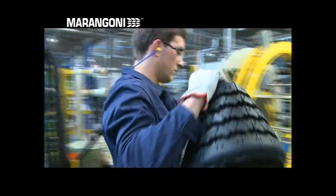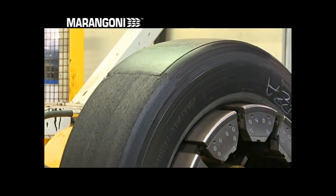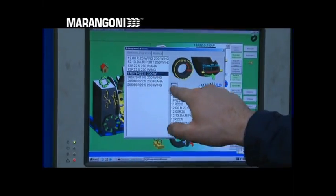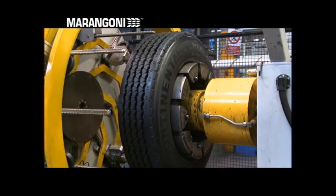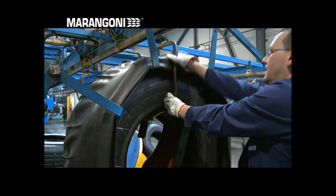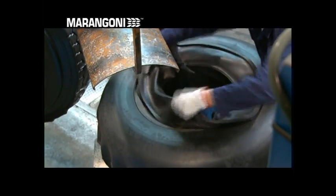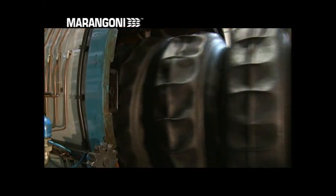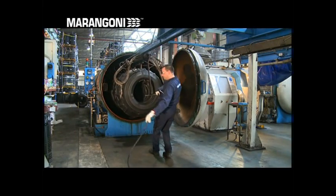Cold retreading is mainly performed using a Marangoni procured ring tread. The buffed tyre is coated with the first layer of rubber, which helps ensure perfect adhesion of the ring. The latter is applied using an automatic system that ensures perfect centering, thus avoiding deformations or stress within the structure. Ring treads are developed for all types and sizes of casing. The tyre is then fitted on a special machine for the application of the rubber envelopes and then a vacuum is created. Subsequently, the tyre is placed in an autoclave for curing in a pressurised environment. This heating stage lasts on average 2.5 to 3 hours, with a temperature of around 110 degrees centigrade and pressure of around 6 atmospheres.